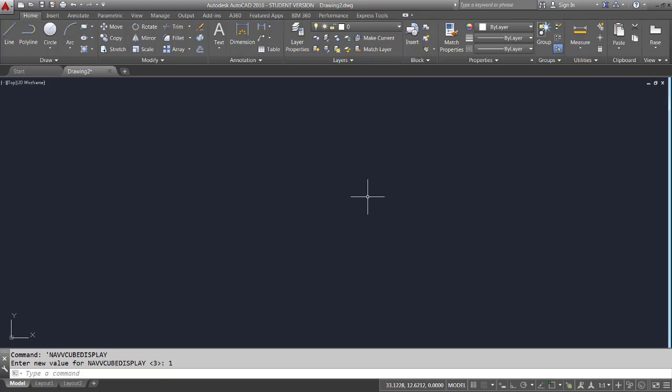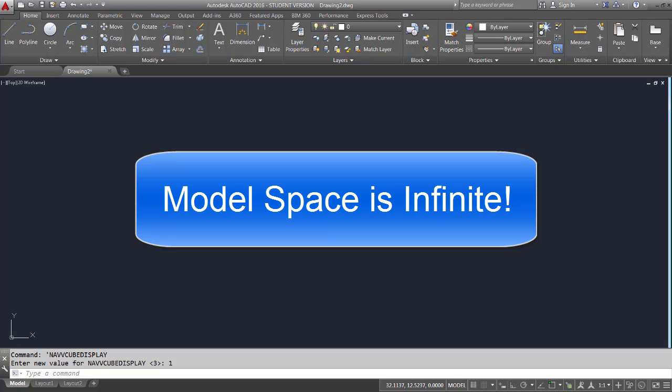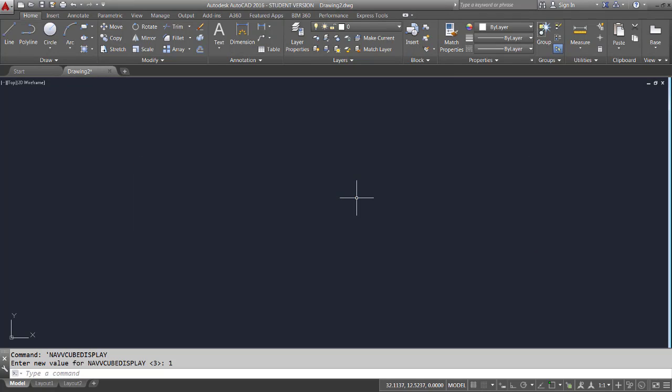Okay, so we're looking at model space, and this is where all of the drawing and designing gets done in AutoCAD. And just to check, we can look down here at the bottom, and we see that we have the model tab activated. That's in fact what we are looking at. And the model space has some properties that we should be aware of. One thing is that it is infinite, meaning we're not restricted by AutoCAD in terms of the size of what we want to draw. So we could draw anything from a little microchip for a computer to an entire city plan. And AutoCAD has no problem handling either of those because the space that we're given is theoretically infinite.